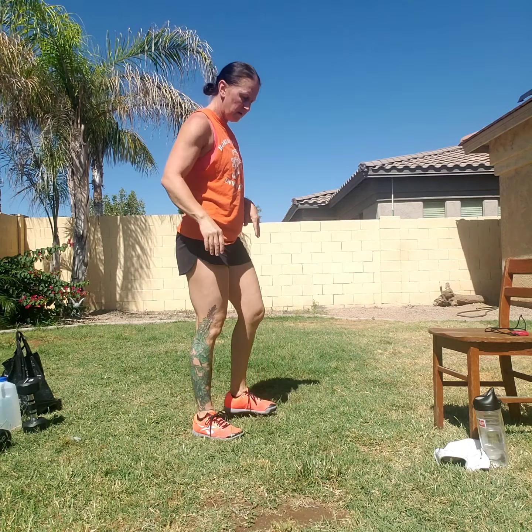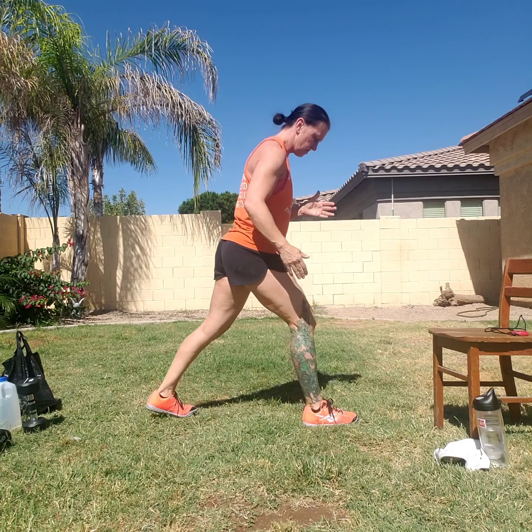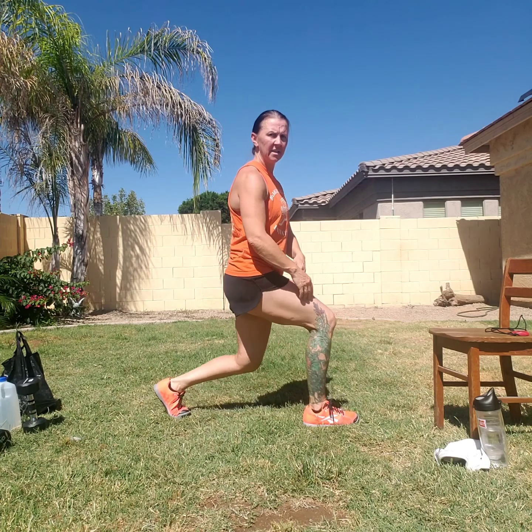Split squats. This one, one foot in front, one foot in the back. You want to go down to that 90-90. Again, go down as low as is comfortable for you. If you have knee issues, don't go down as low. We're going to do 10, switch and do 10 on your other side. We're going to go to wood chops.